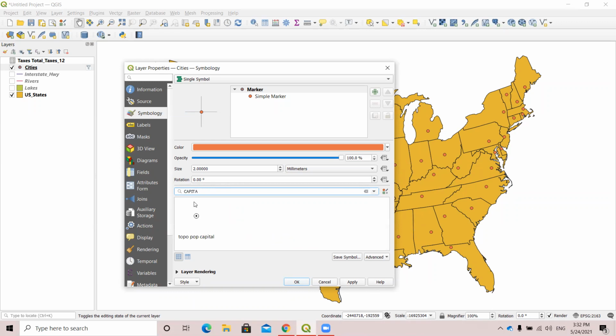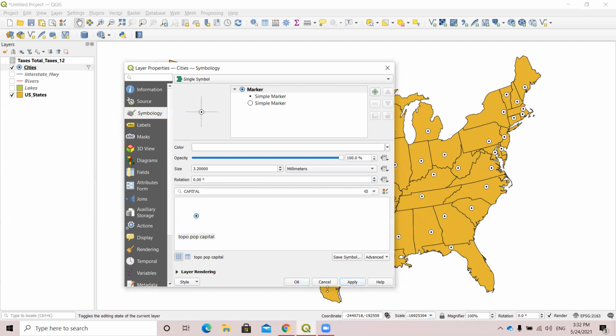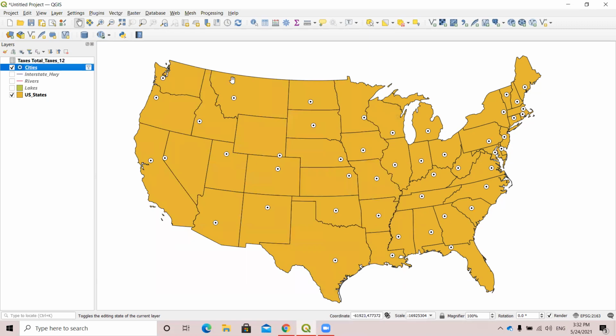You see, as soon as I write that, it was already there, but this opens for me and I say, yeah, I'm happy with that. I want to use it. So now let's apply and see. Okay, that's not bad. I like it. For now, this is okay. Let's see how our map changes and then we can decide.